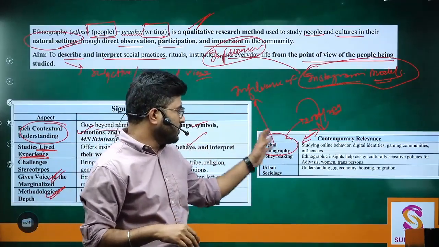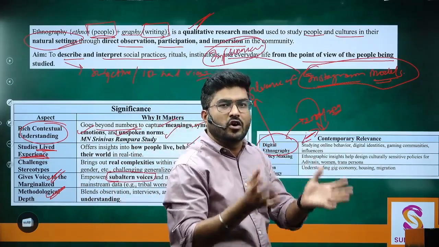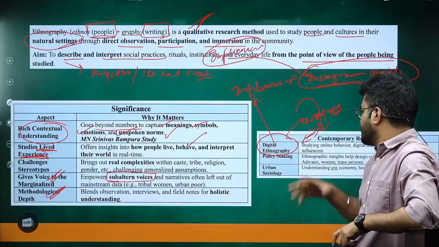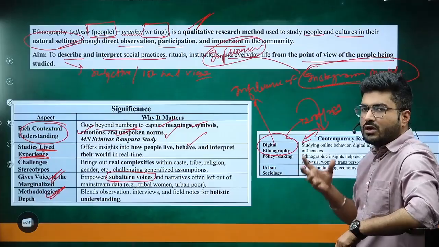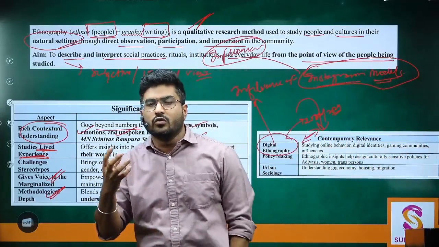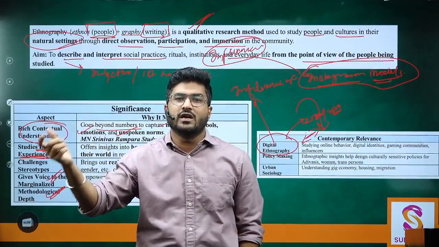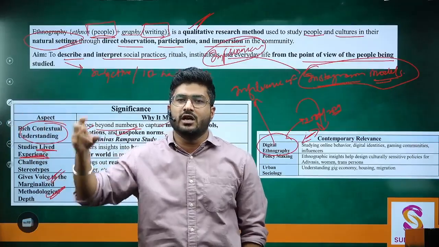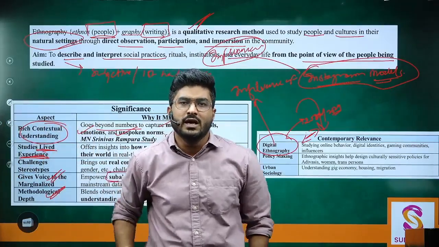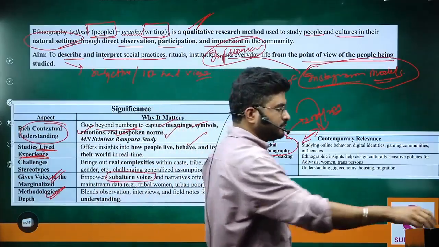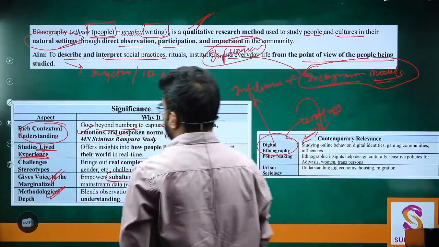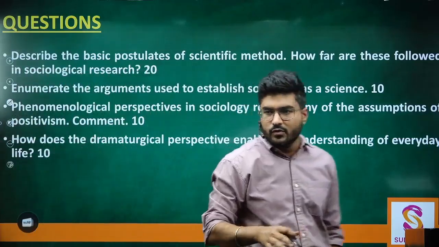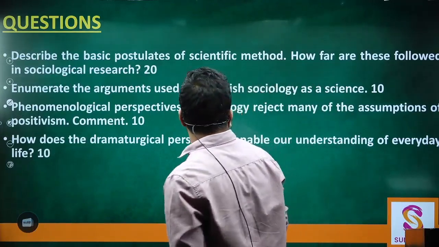Okay, then it can be used in urban sociology also, that understanding of the gig economy, we can improve that understanding with the help of ethnography. Policy making के लिए भी इसका use हो सकता है, that it will help us to understand the real culture of that particular area, or the real social interaction, social cultural structure of that particular area where we want to implement that particular scheme. Okay. So this was, I think, the last slides related to your topics. Now we will move towards understanding the questions.